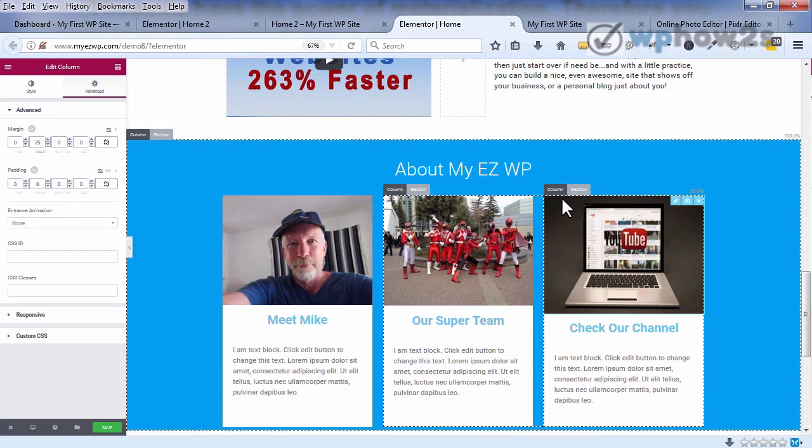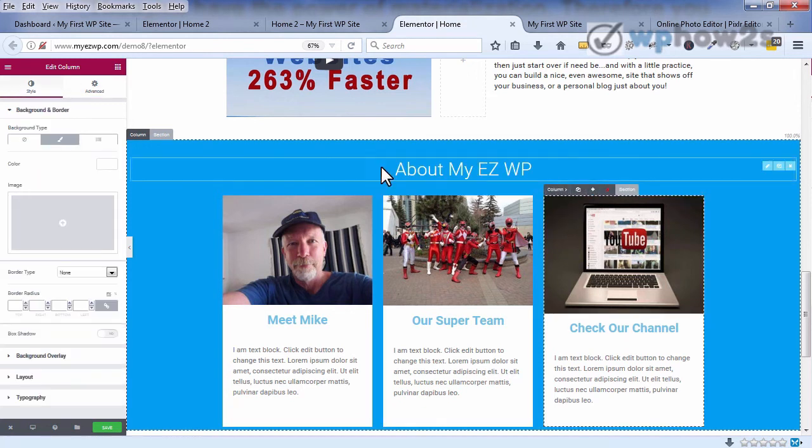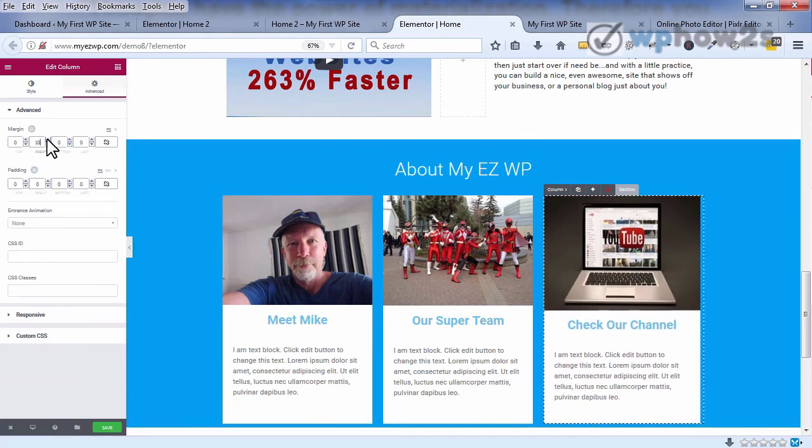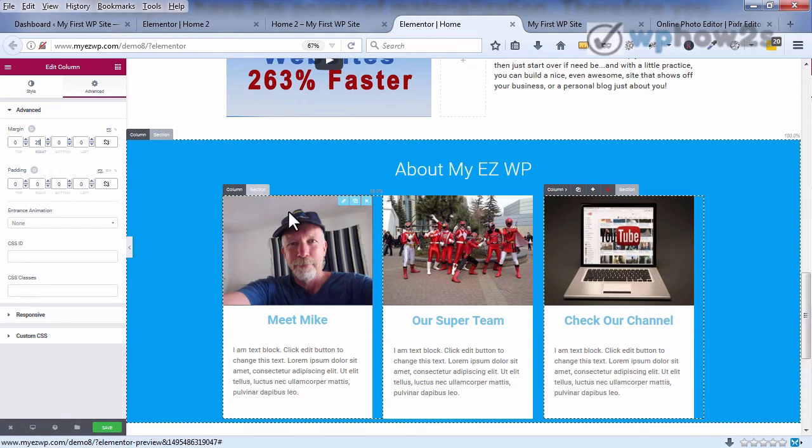Okay, and then we're going to have to do this to this one too, just so we can get the images and everything to line up right. So even though there isn't anything over here on the right hand side, click on the dark gray column tab. Got the dotted line surrounding it, so we know what we're editing. Click on advanced, unlink the margin, make sure we're using the right margin, and there we go. Now we just have to add some padding down below this section here with our 3 columns.